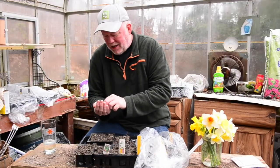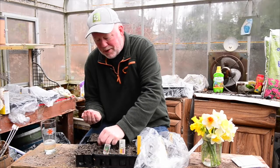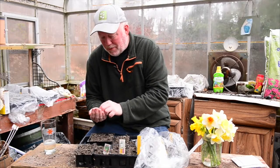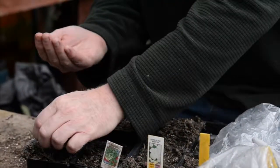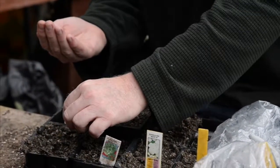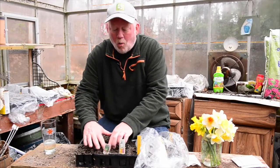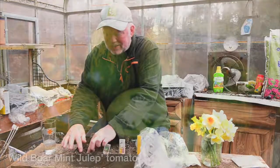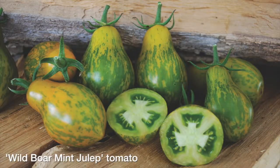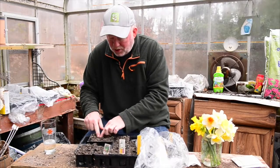Why would a guy that has 3 flats of tomatoes be planting more tomato seeds? Well, last week when I made my appearance at Penn Hills Lawn and Garden, a friend came up to me and gave me several packets of really cool tomato seeds, and one is called Wild Boar Mint Julep. Take a look at what this is. Little 2-ounce tomatoes that are plum-shaped with yellow and green stripes. I gotta grow it. That's all there is to it.